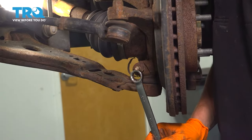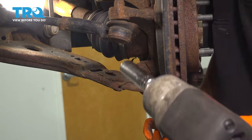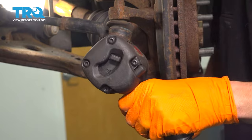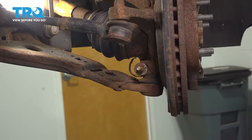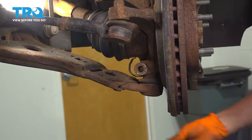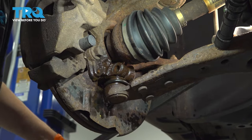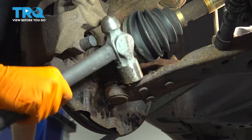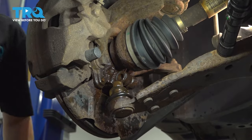Next, I'm going to disconnect the pinch bolt for the lower ball joint. Use an 18 millimeter socket on the nut side and hold the bolt side with a 15, or the other way around, whatever works for you. The bolt moves, that's perfect. Sometimes it's seized up in there, you'll have to work it back and forth with rust penetrant, but in our case, it is free. So I'm just going to go ahead and hammer it out. Perfect. Take a hammer down on here. It's best if you have a pry bar prying down on the control arm at the same time. There we go. That did the trick.